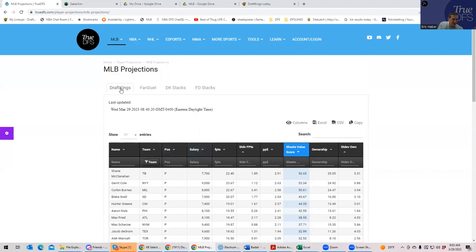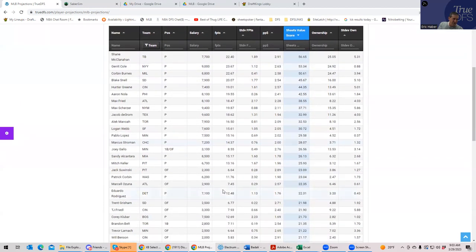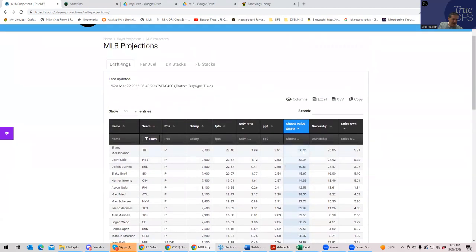What we're going to first look at is the pitchers. And fortunately, it's usually the pitchers that are the highest value scores anyway, so they're always going to appear at the top. The first thing that we'll notice is that you have three guys that probably stand out over everybody else. You have Shane McClanahan at a 56, Gerrit Cole at a 53, and Corbin Burnes at 50 as far as value score goes. And then a decent size drop to the next guy, being Blake Snell. So you're probably going to want to play two of these three.